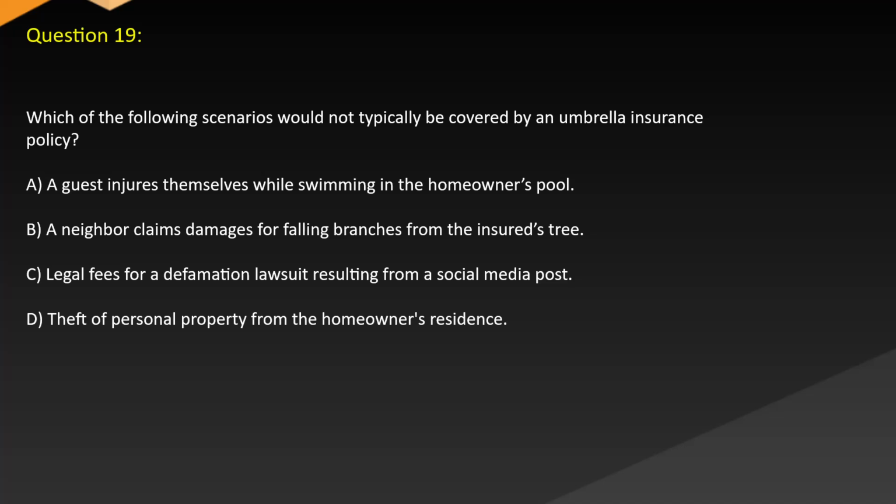Question 19. Which of the following scenarios would not typically be covered by an umbrella insurance policy? A. A guest injures themselves while swimming in the homeowner's pool. B. A neighbor claims damages for falling branches from the insured's tree. C. Legal fees for a defamation lawsuit resulting from a social media post. D. Theft of personal property from the homeowner's residence.